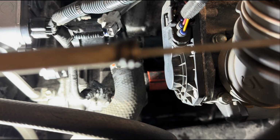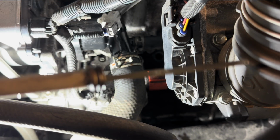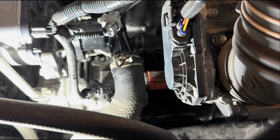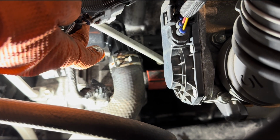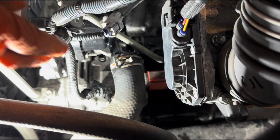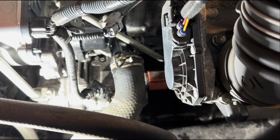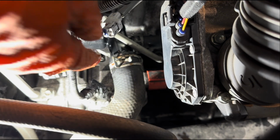Now we can get our dipstick in. There is an O-ring on this dipstick. Again, I'm gonna spray a bit of WD-40, put a bit of grease on it. That's gonna make it easier pushing this into there. Okay, it's in the hole, and now just want to push that.